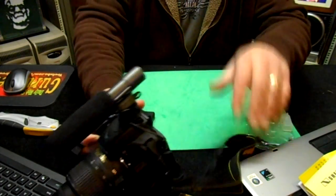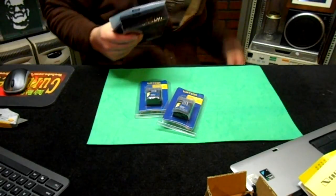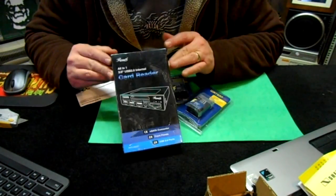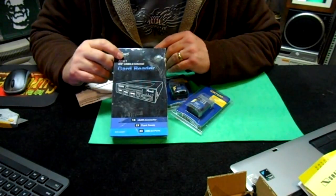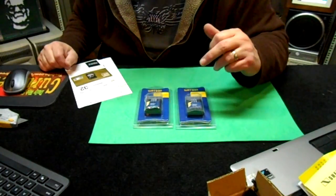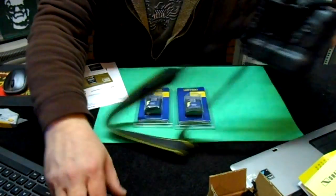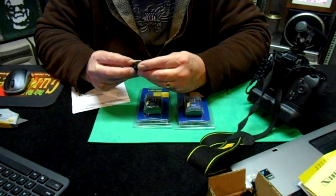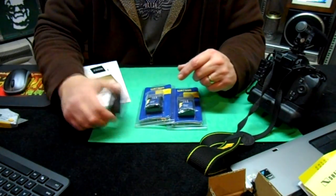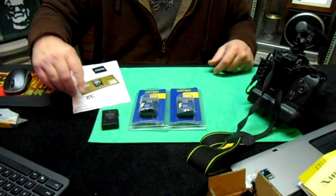Alright, let me grab another box. I even have a little prize in here for Steve — he's getting the all-in-one USB card reader for his PC. Looks pretty nice. Here are those generic batteries I was telling you about, they're Watson brand. These are actually 1000 milliamp, and the battery that I have here on the camera is about 1030. So this is just shy of that, but they got good reviews. If you go out and buy the Nikon battery it's $45 — these were $20 a piece, so that's why I went with the generic.